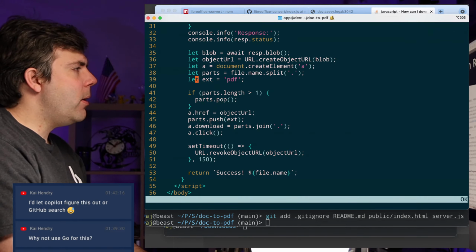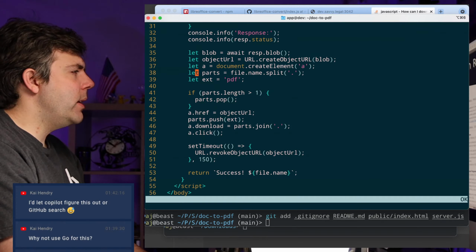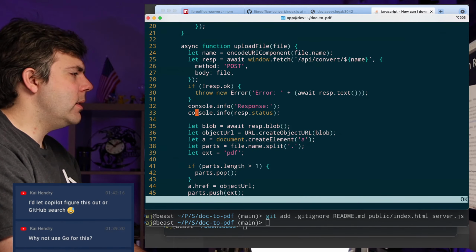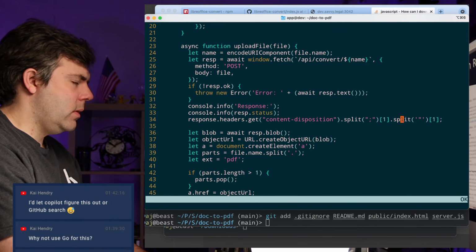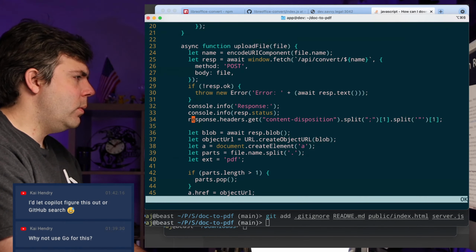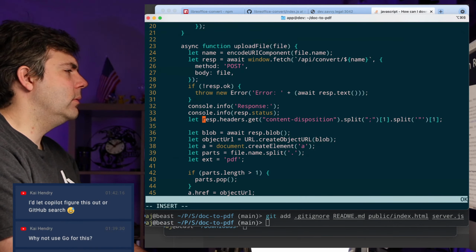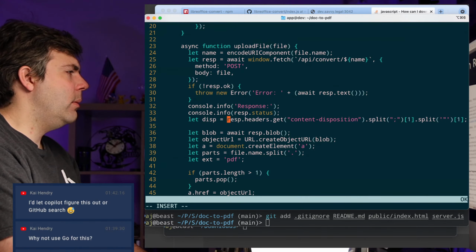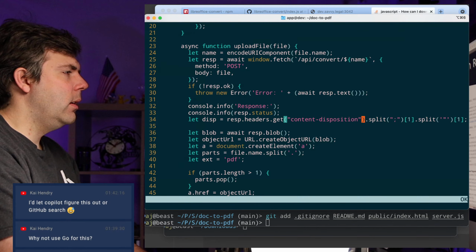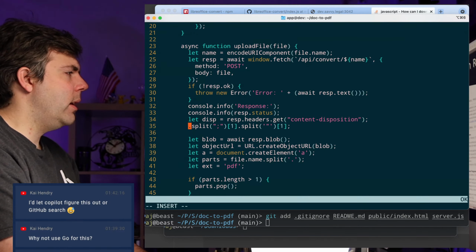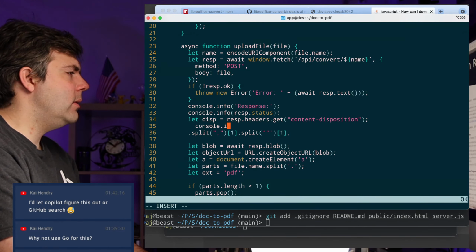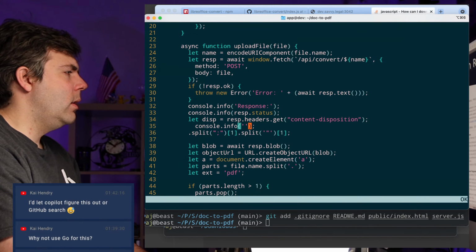So in this part, we should try to read, let's see, where's the response? Response.status. So we should be able to take resp.headers.get. I'm just going to call it disp. And then let's kind of break that up. Let's do console.info. We'll just call it disp.